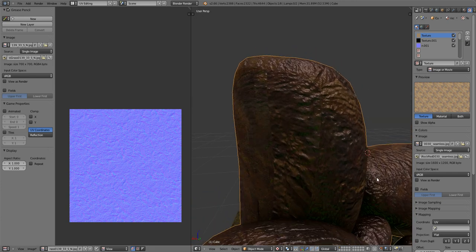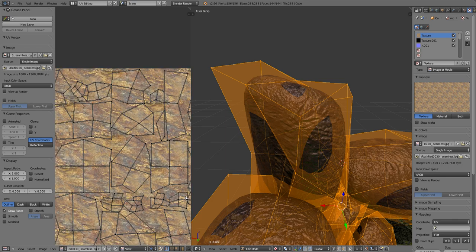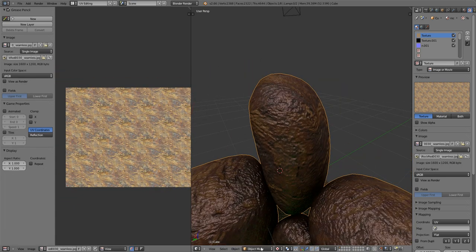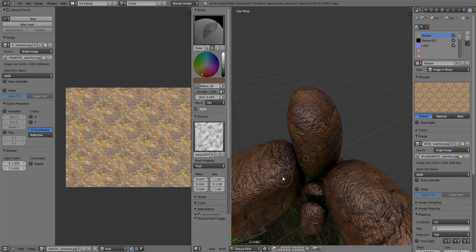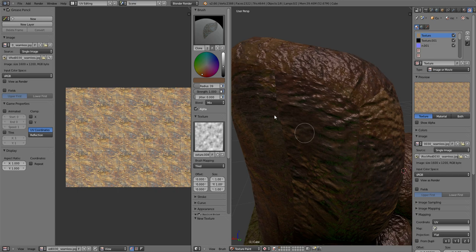So, to get started, you have to select the object, go into edit mode, and make sure the right texture is selected. Otherwise, you'll be editing some other texture. Once you do that, go to texture paint mode, click the T for your tool, and select clone mode. And if there's no texture here, you create a new one, and cloud texture works for cloning.